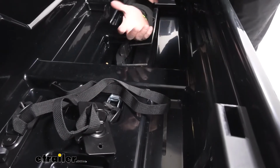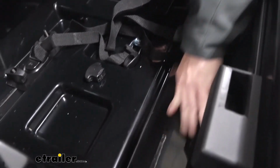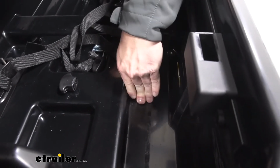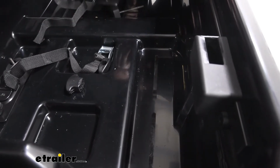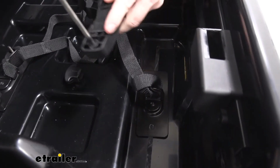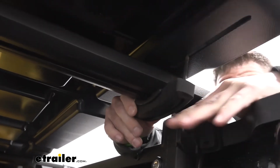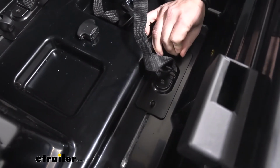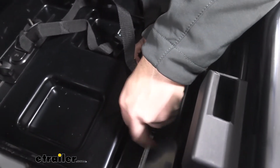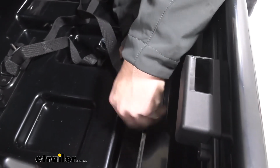We're just gonna go over the install really quick. It's pretty simple. We're gonna set our plate into place. You see that these two slotted areas here is what's going to go on both sides of the bar. So you want to make sure the bar is in the middle there. So you want to set this plate down, line up with those slots, and then we're going to go on the underside and put our U-bolt up and through. And it goes through on both sides. And then we can add our hand knobs. I'm just going to get this one started so it stays in place, and I can further tighten it down from there.